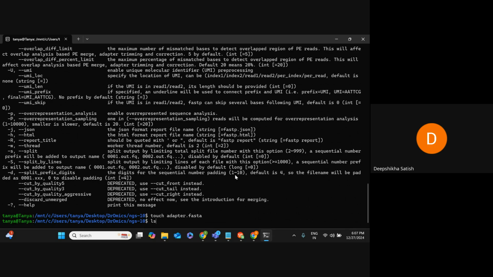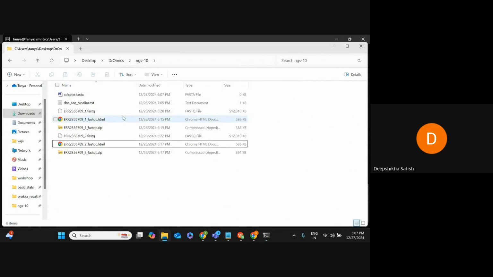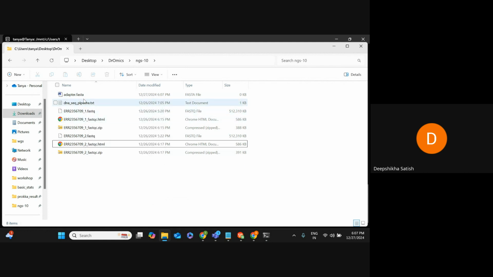Then do ls. Now see, the adapter.fasta file has been created. Go inside this folder. Then you open this file in your notepad, this adapter.fasta.